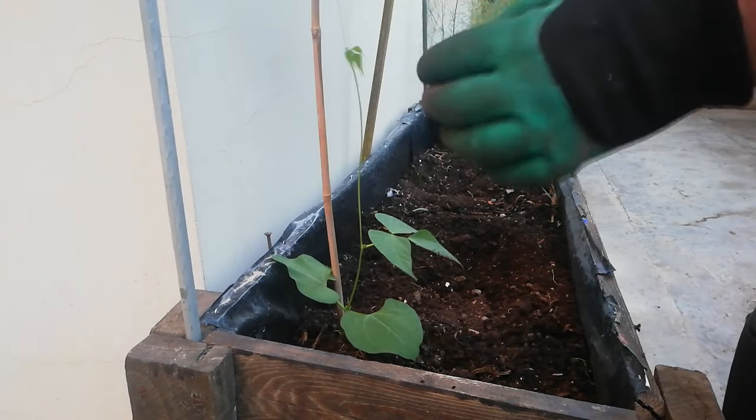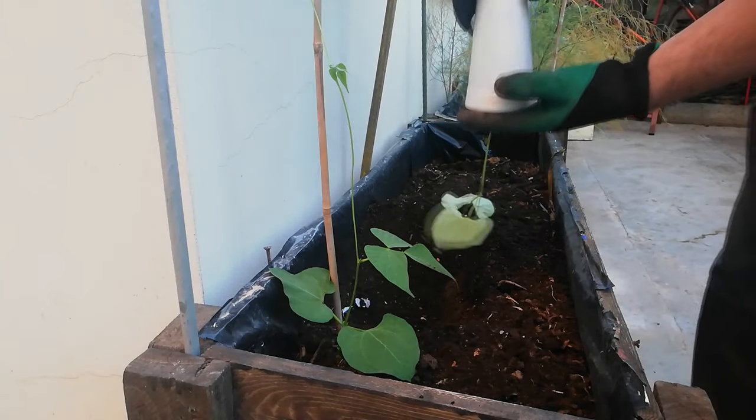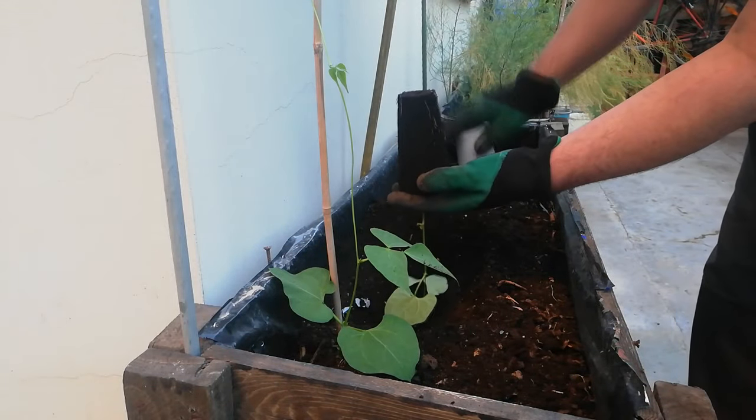We will be using a 2 feet bamboo stick for the time being. Pole beans are a very low maintenance vegetable, and once they are growing well, require little fuss.